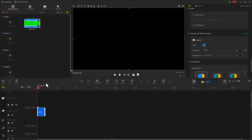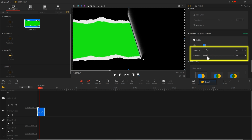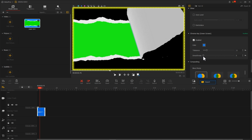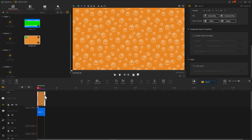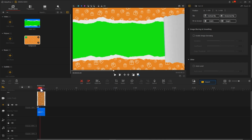Now, this part is important. We need to fine-tune the tolerance and smoothness in there. We want to keep the white edges and that torn paper look. Alright, the next step is to import the floral pattern image we prepared to the video track. Now, the unboxing effect at the beginning is complete.